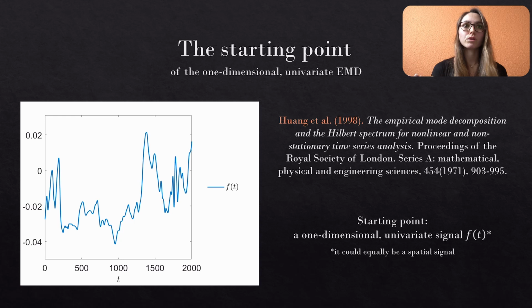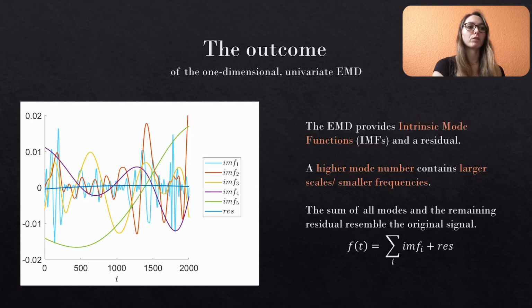Before we take a closer look at how the algorithm works, I'd like to show you the outcome of the decomposition, just so that we know what to expect from the method. The modes produced by the EMD are called intrinsic mode functions, in short IMFs. For the signal that I showed you previously, our signal f of t, the resulting IMFs are plotted in this figure. I know it looks quite confusing at a first glance, but let's take a look at the modes together.